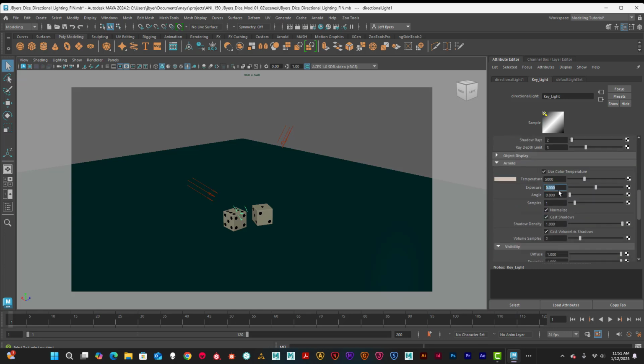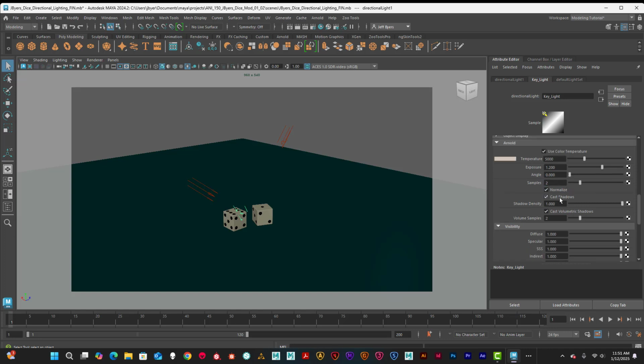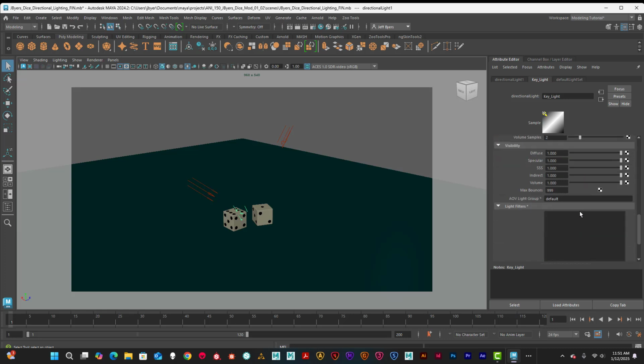Again, if we run a little bit too bright, we can always turn this stuff down. Okay. Angle, we're going to keep that just the way it is. Samples, we're going to set that at 2. Okay. Cast shadows is on. Cast volumetric shadows are on, and everything else looks good. Let's go to the next light and make some changes to that.